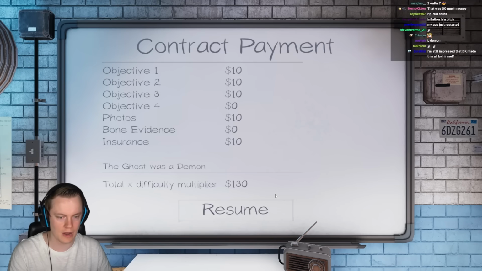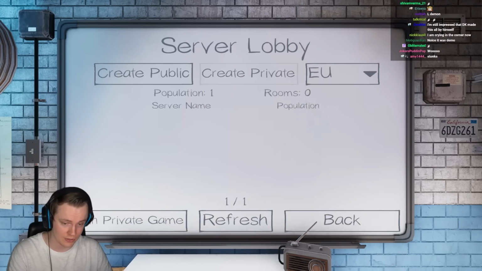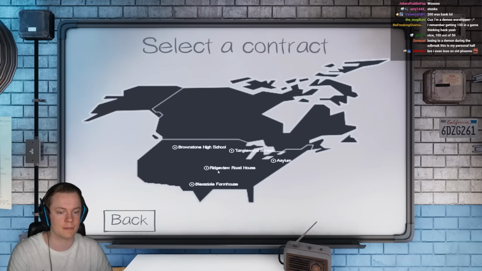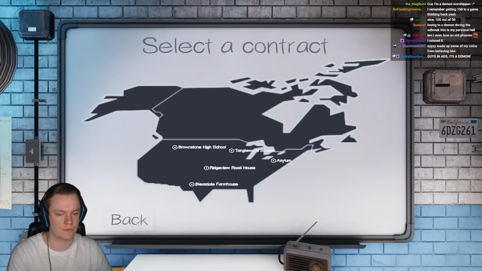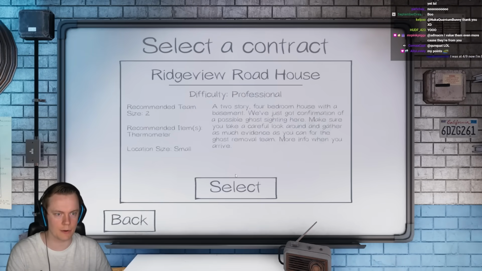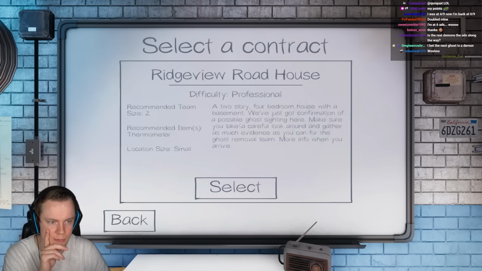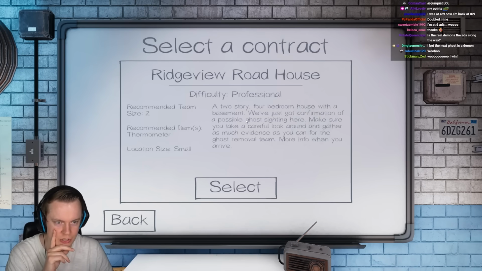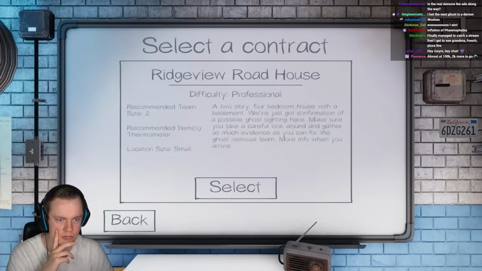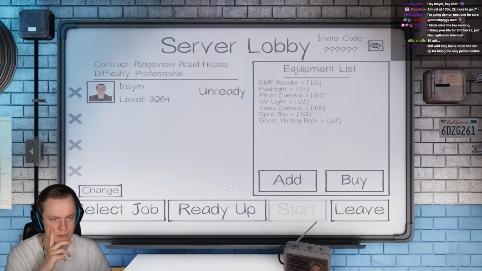Good gamers. All right. I would like to go to Ridgeview. I also obviously am going to show you Asylum. But Ridgeview first, because it's not going to take a million years to get through that map. And there we go, professional already. Okay, a 2-story, 4-bedroom house with a basement. We've just got confirmation of a possible ghost sighting here. Make sure you take a careful look around and gather as much evidence as you can for the ghost removal team. More info when you arrive.